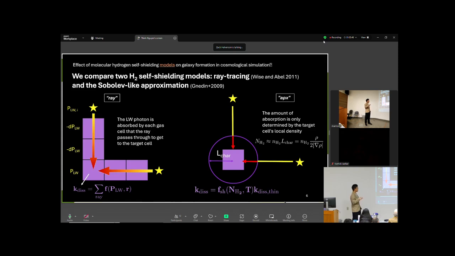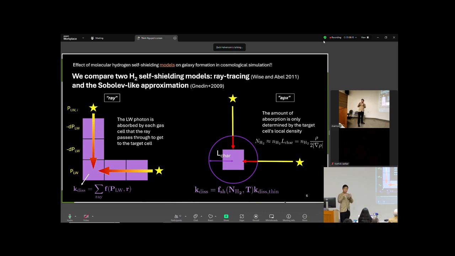Outside of it, it's optically thin. You perform optically thin, so just the inverse square law, and then you perform attenuation. The attenuation is quantified by what's called a self-shielding factor.